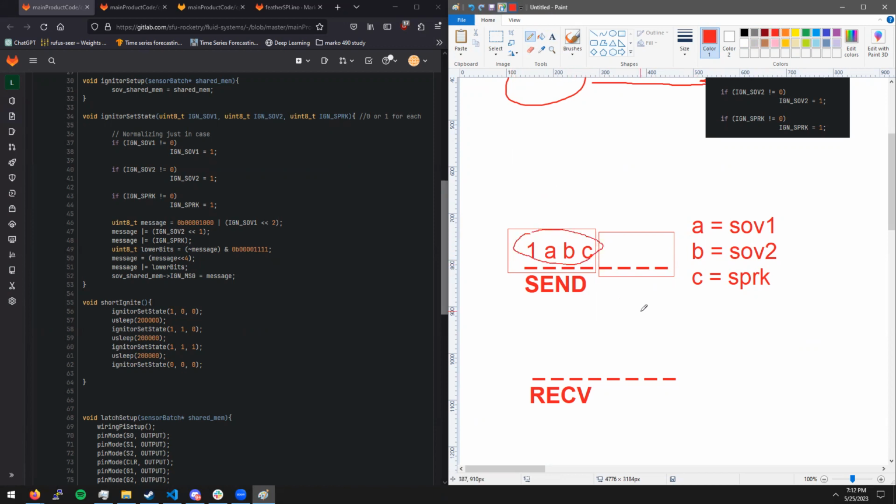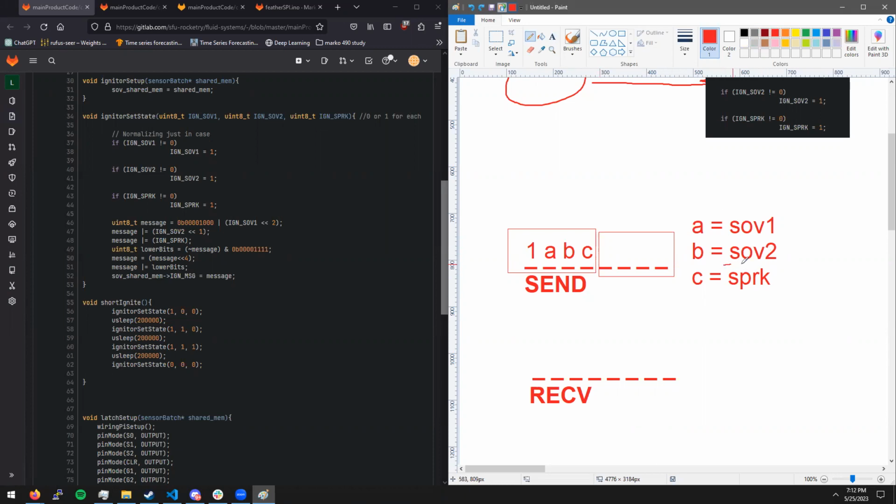We parse it. So if we want our SOV2 on, which is our oxygen, but our SOV1 and spark off, what message would we send? If you wanted a certain configuration, did you say?